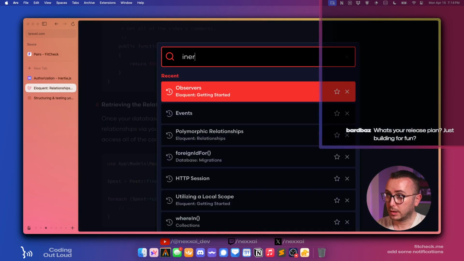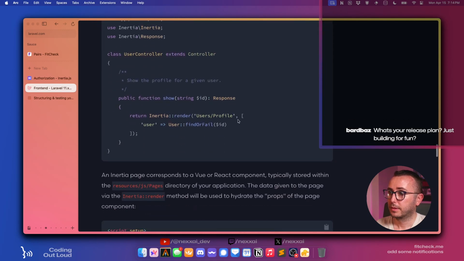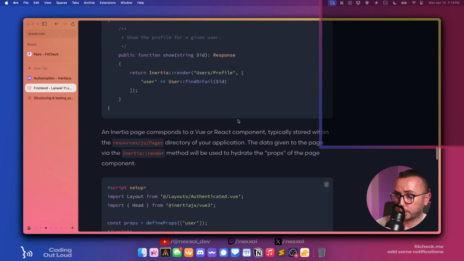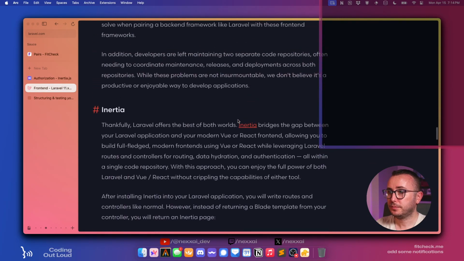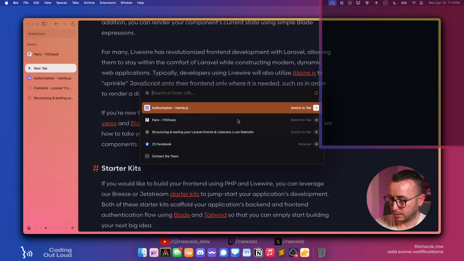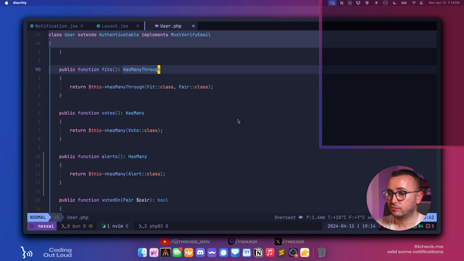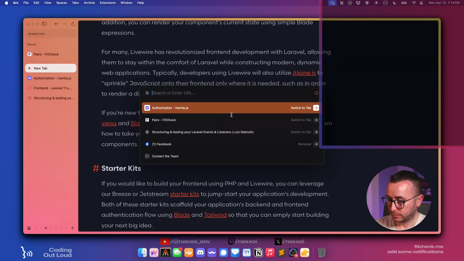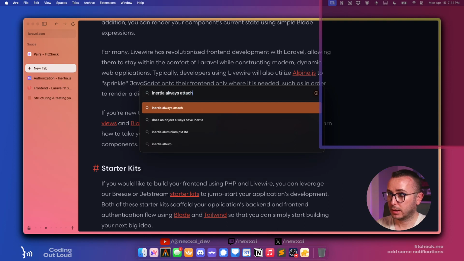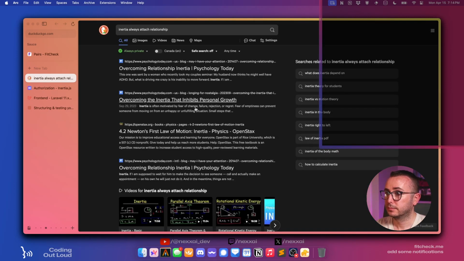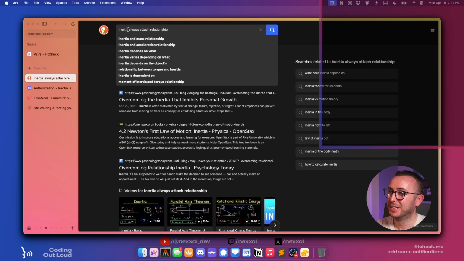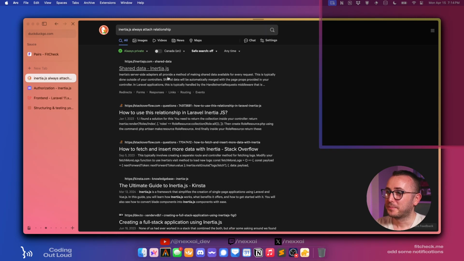So if we go Inertia always attach relationship. That's funny. Shared data. Fetch more data. Ultimate guide to Inertia JS.